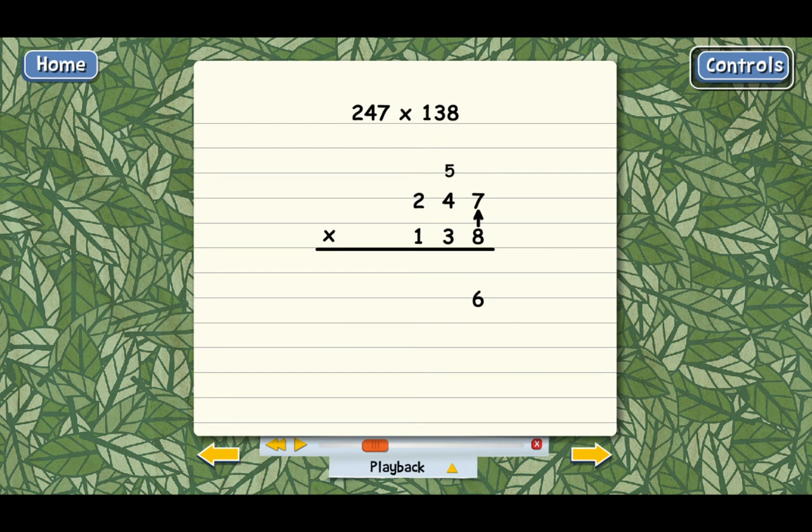Excellent. Next is 8 times 4. And you're also going to have to carry on this, and don't forget to add the 5 on top. Good job. Now we need to multiply 8 times 2, and then add the 3 that we carried. Go ahead. Awesome. Next, we need to multiply the 3 on bottom by each of the digits on top.